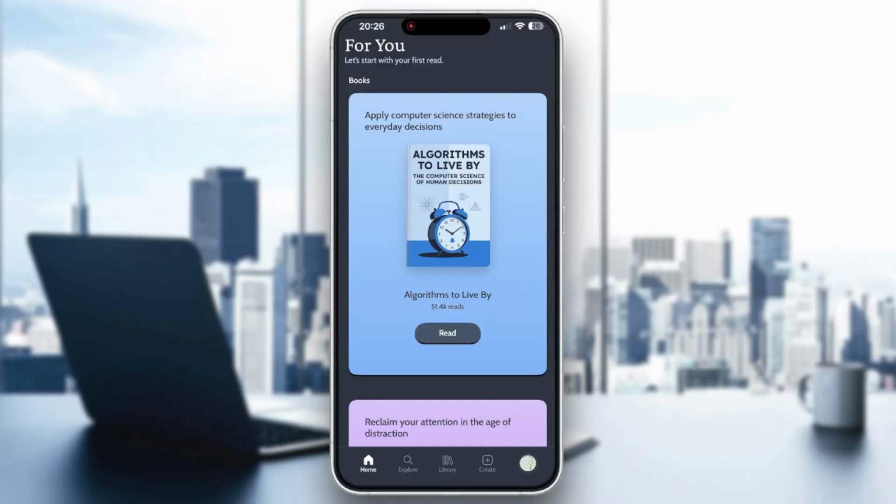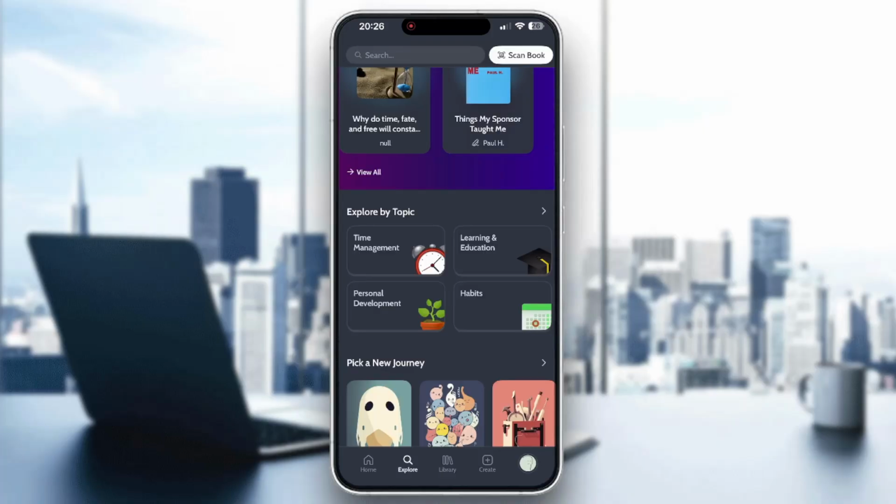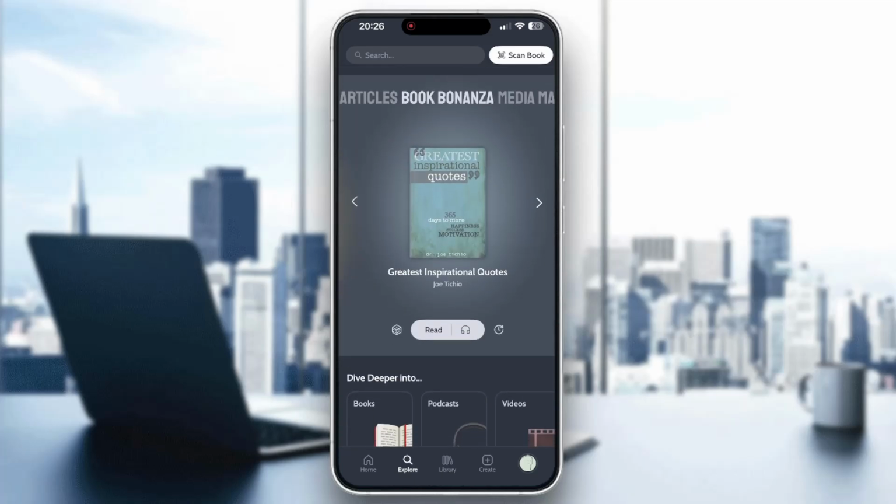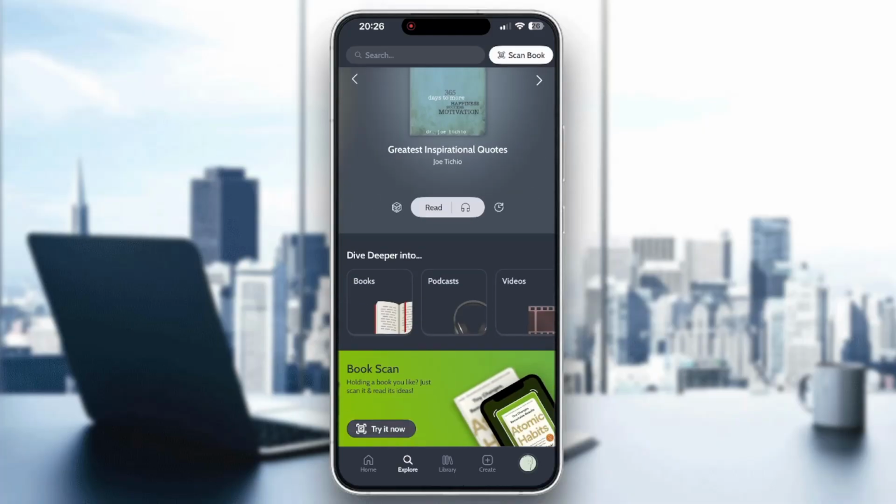So basically guys, we are going to be using the inbuilt explore button right here at the bottom of the screen. You have the section with all the options you can access, such as home, explore, library, and so on. So let's take a look at the explore tab right here. This is going to enable us to take a look at the explore page from where we can get started scanning books, and alongside scanning books we can get started diving deeper into books.